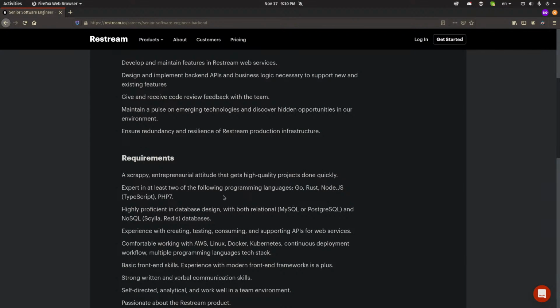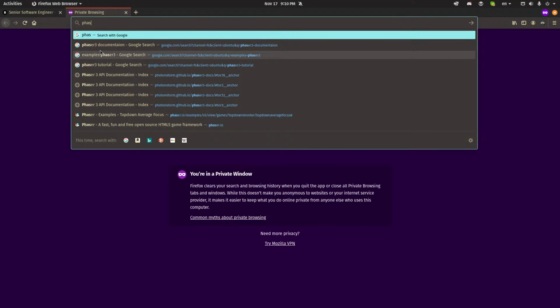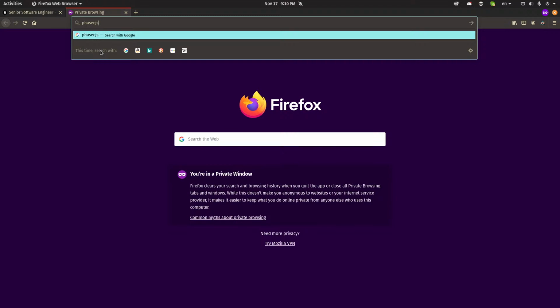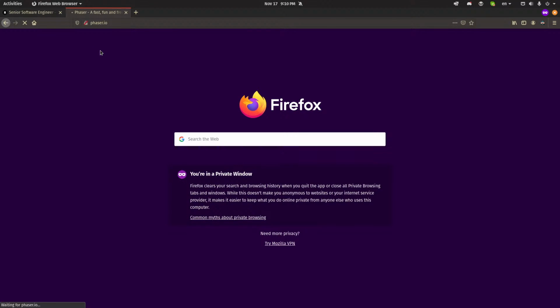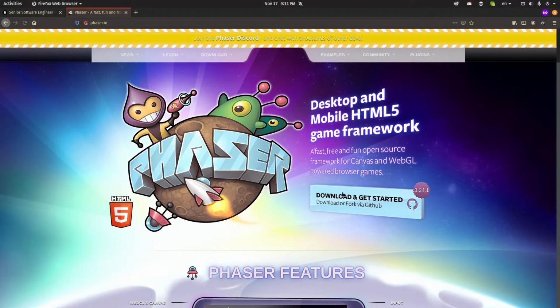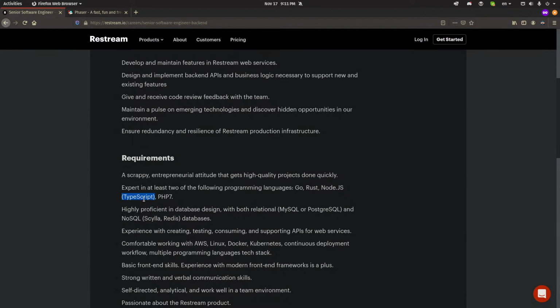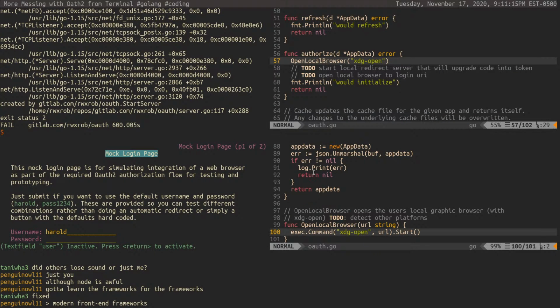So yeah, there you go. If you want to work at Restream as a backend engineer, you have to know at least two of these languages. And by the way, TypeScript is awesome. I started out kind of tentative on it, and I saw Phaser. You guys know about Phaser JS? At some point I'll do some Phaser stuff for fun. It's fun to make games in it. Phaser.io, whatever it is. Yep, there it is, Phaser. It's a fun little HTML5 game framework, and they migrated it to TypeScript, and it's beautiful. The code base is beautiful. And it's a pretty big code base too.